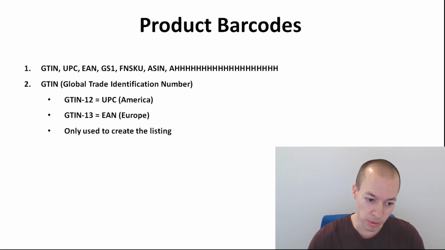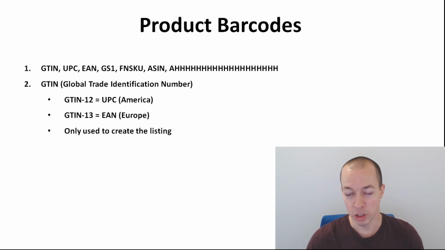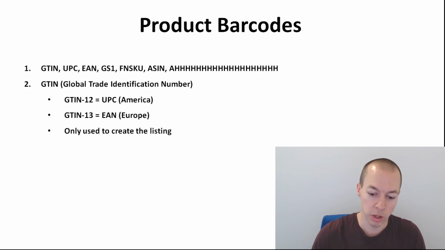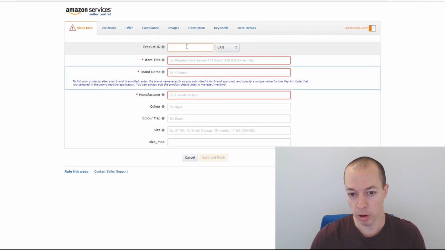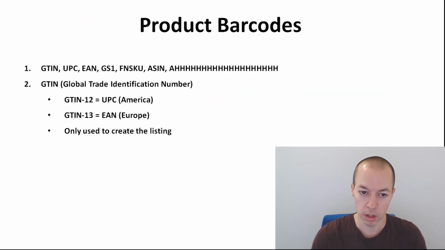And then from that, you then take this GTIN to create your listing. So when you're on Amazon and in Seller Central and you're creating your listing, where you put your product ID in, that is where you would put either your UPC or your GTIN, or your EAN. Sometimes if you put your GTIN and paste it in, it will reject that, and you need to make sure you choose EAN instead. Put in your 13-digit number, and it should be absolutely fine. So you create that there.